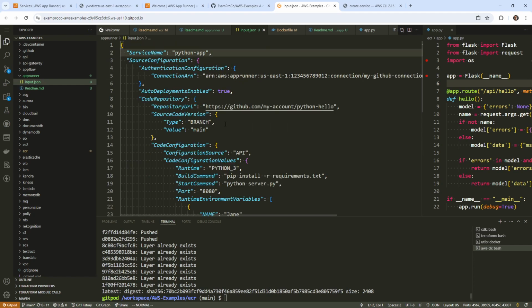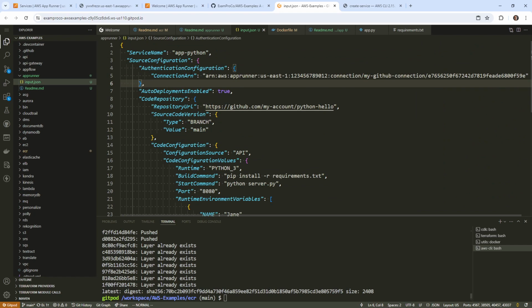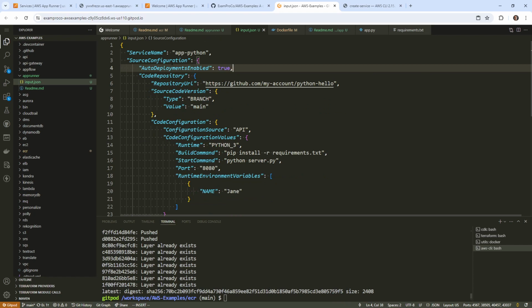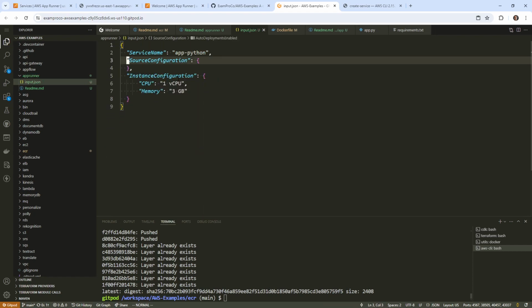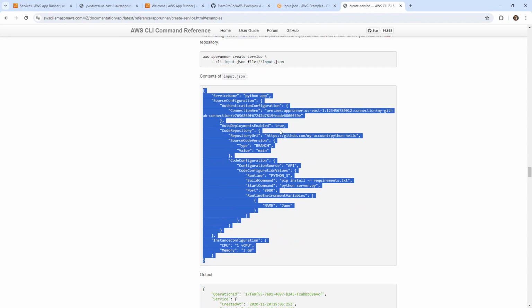Okay. So Python app was actually the name of what we had, which is just kind of eerily similar. Just coincidence, I think, there. We aren't providing this from a GitHub source. This is coming from ECR, so we're not going to want to set that. So we'll take this one out. We don't want auto deployment, so I'm going to say false. This isn't coming from a code repo, so we will take this out as well. Okay, and so there must be some other option. I think it was like 1 gigabyte we were using, but there must be some kind of other option for configuration here.